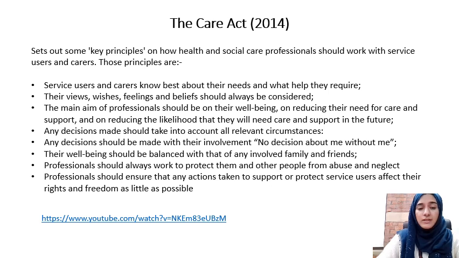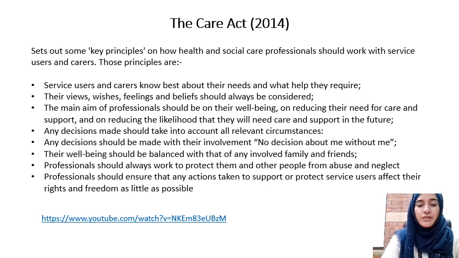Any decisions that are made on account of a person should involve that person. If the person does not have the mental capacity to make the decisions, then an appropriate body should be considered, either the family or the social workers or the social bodies that are responsible for making the decisions on behalf of that person.